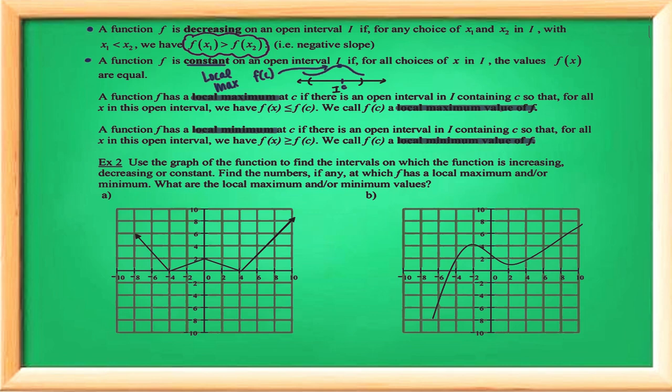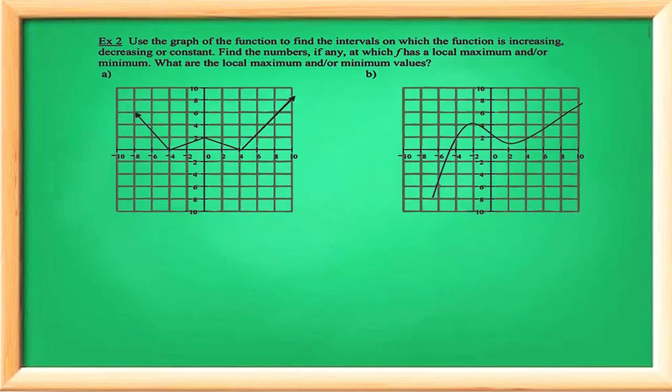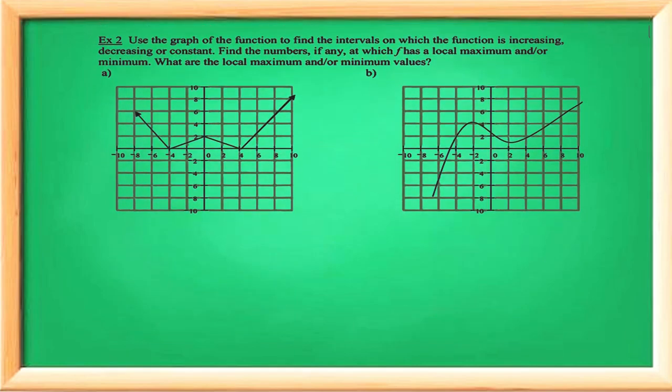Step by step. When you're finding intervals of increase, decrease, or where the function is constant, always look at it from left to right, in terms of increasing x. And if you want to imagine a little person walking on the graph from left to right, that can be helpful. So if I'm going to give the intervals on which the function is increasing, I want to talk about when the little person is walking uphill. And if you'll remember from our definition, intervals of increase, decrease, and constant are always open intervals, so don't include the endpoints.